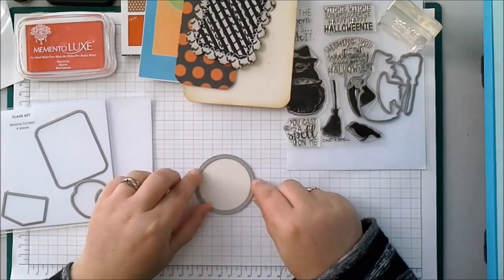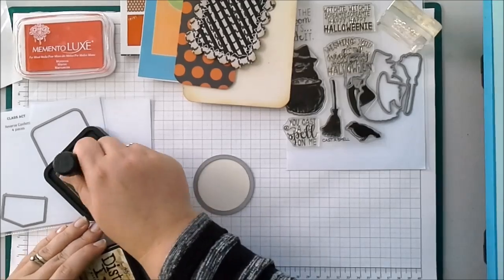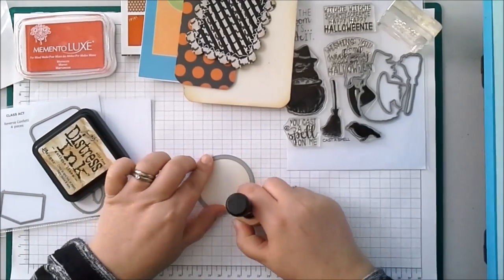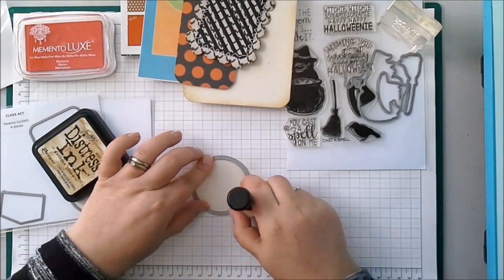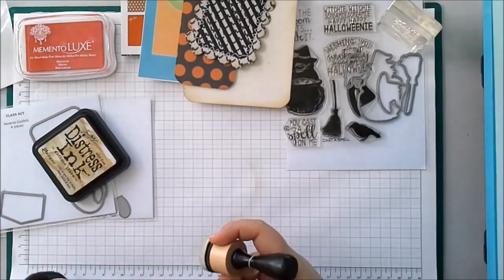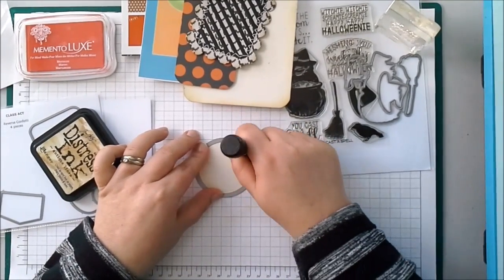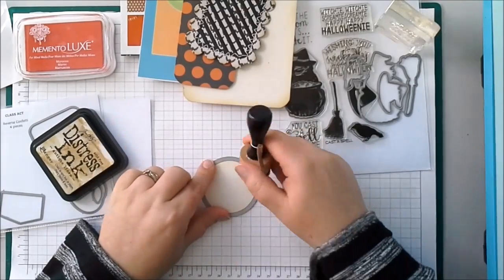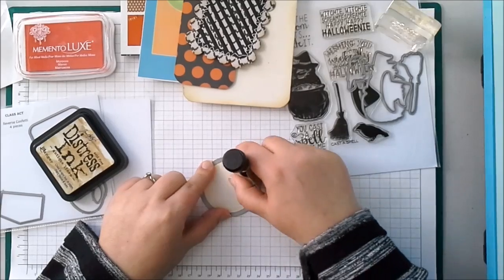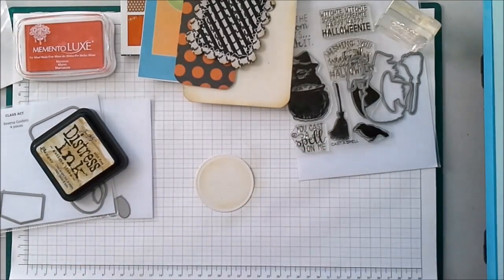But one of my favourite tricks with these dies that have a nice border is just to take a little bit of ink and go around the edges while the die cut is still sitting inside the die. Doesn't want to spin for me. And then I'll just give you, sorry, the camera's probably shaking there, a nice sponged edge with a clean border when you take that away.